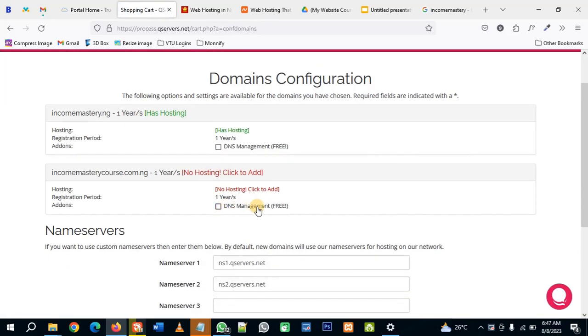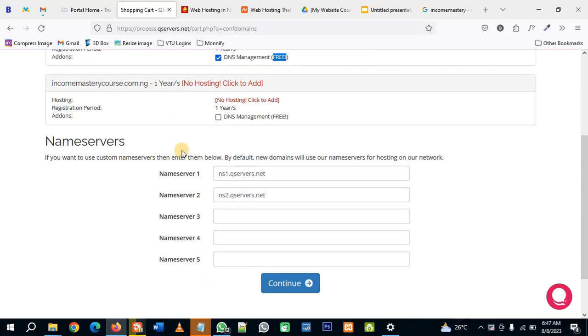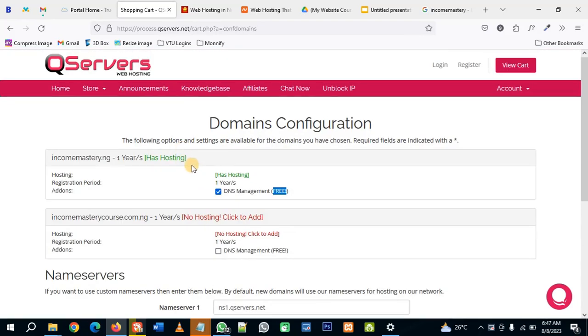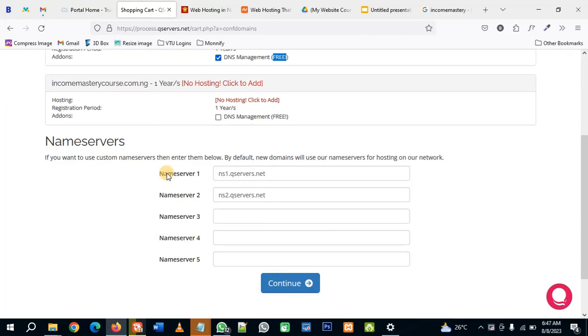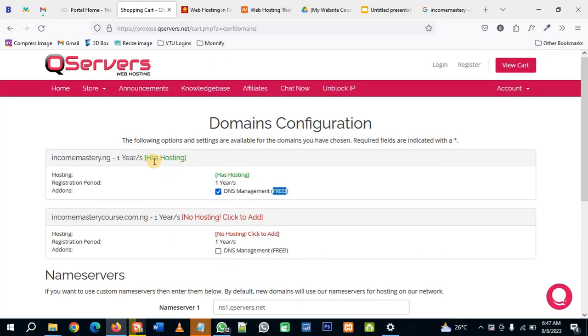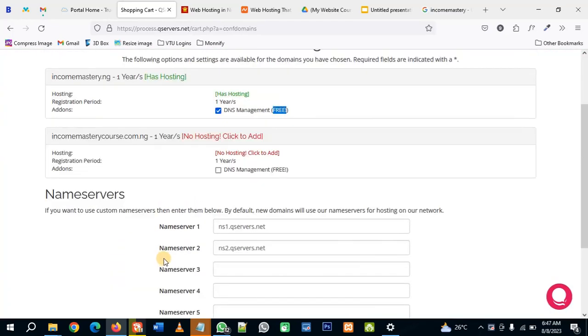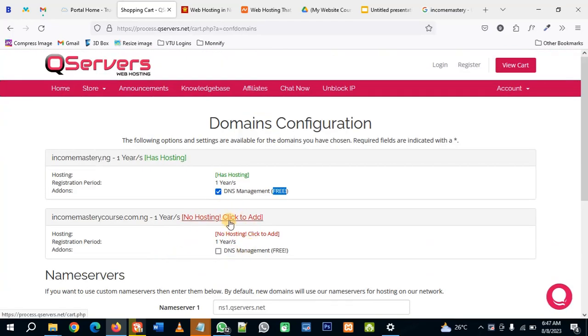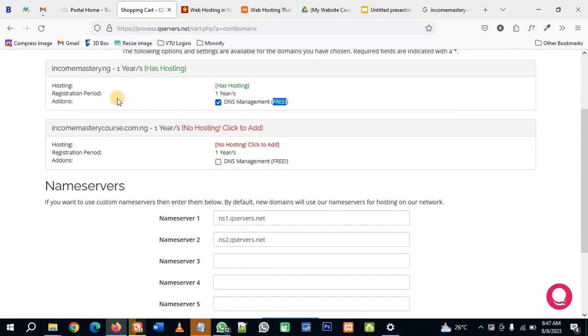Okay, so this one is free, you can just add this one. Then for ecom mastery, we are going to delete this because it's bringing 2 of them. Okay, no hosting, click to add.